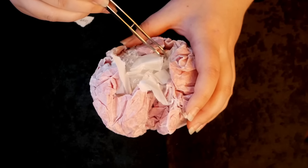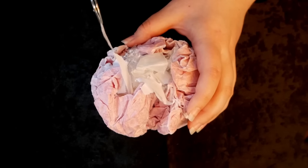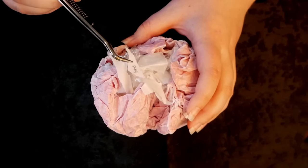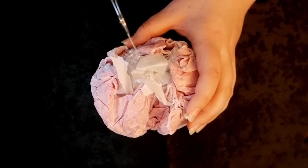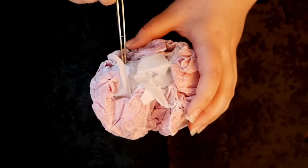A little bit of this matter. And lastly, we have love. Love is one of the greatest things that humans have. And it makes the world go round, so we could all use a little bit more. A little bit more love. And then we're going to take a little bit of our neutral matter. Just a little bit. And we're going to seal it up. Now everything is tucked away, and it's not coming back out.